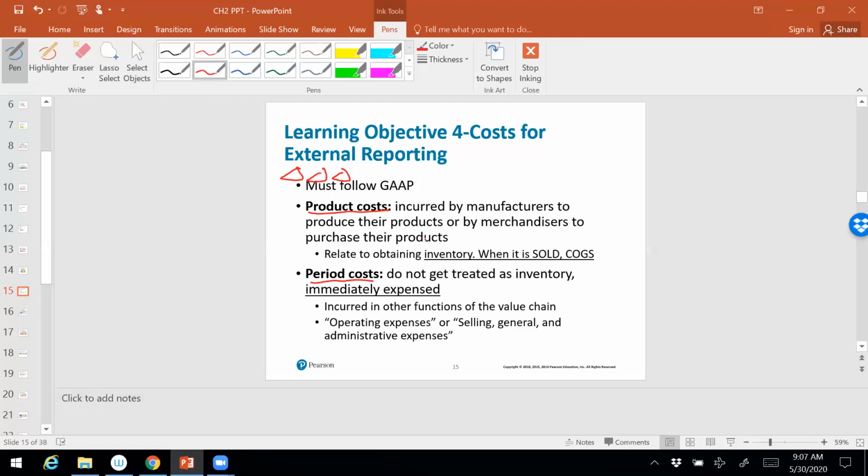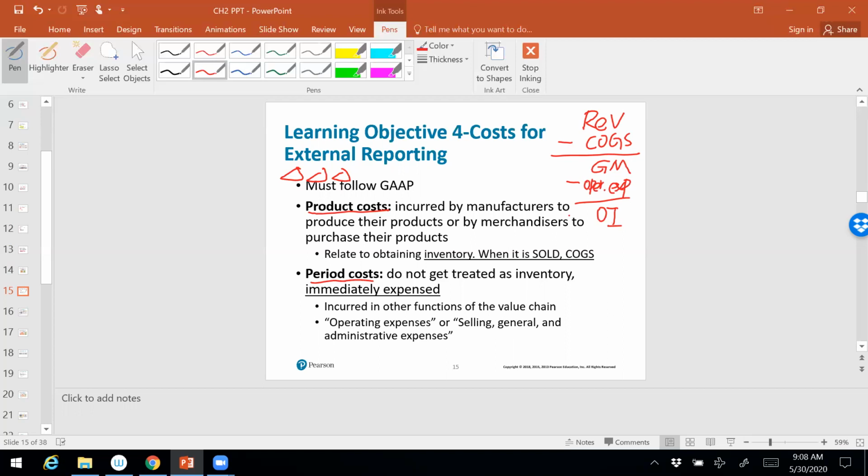If you have learned financial accounting 200, if you still remember your income statement, I believe it is listed like this. Revenue minus cost of goods sold gives you gross margin, gross profit, minus all the operating expenses, and you get the operating income.